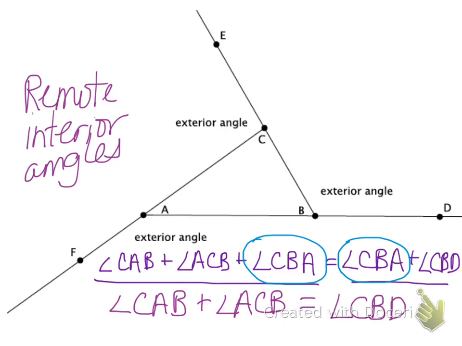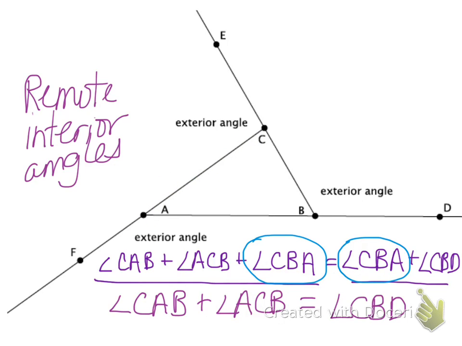Okay, so if I want to talk about this exterior angle right here, then these two are the remote interior angles. They're remote because they're far away. They're not touching. This one would be an interior angle that's right next to that exterior angle. If I want to talk about this exterior angle, think about where the remote angles would be. They would be these two over here. And I have a third exterior angle right down here, and the remote angles for it would be those two angles. So it's whichever two are not right next to it.